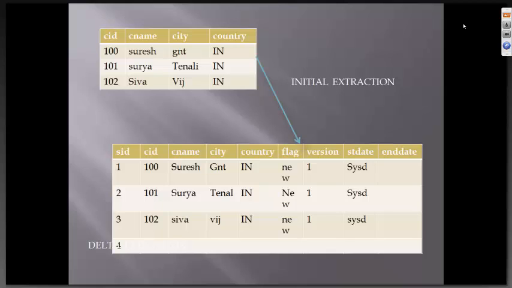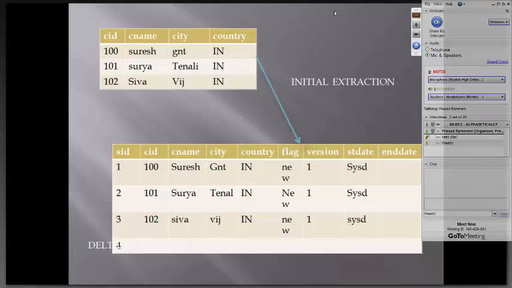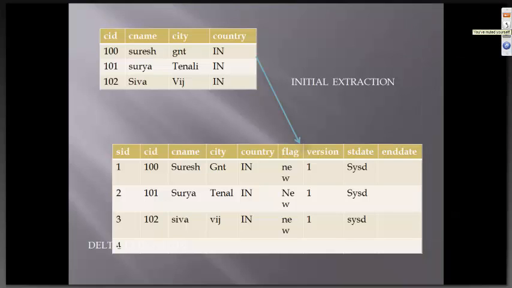For example, if the Surya record updates 10 times in the source table, then the latest record of Surya has version column value 10. Based on the version column value, we can easily identify the number of updates in the source table. Likewise for each and every record from the source table.